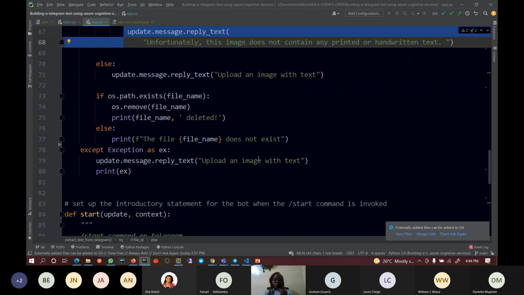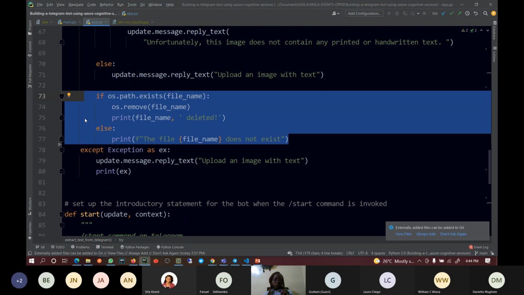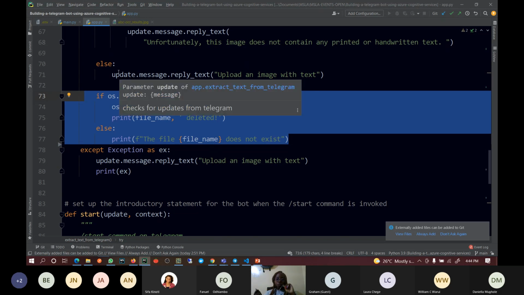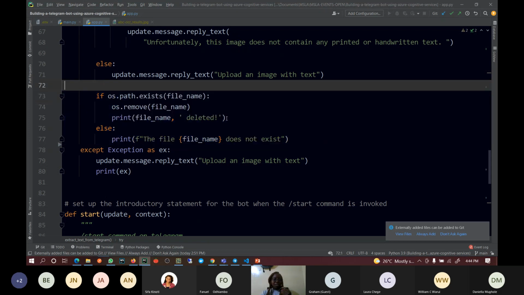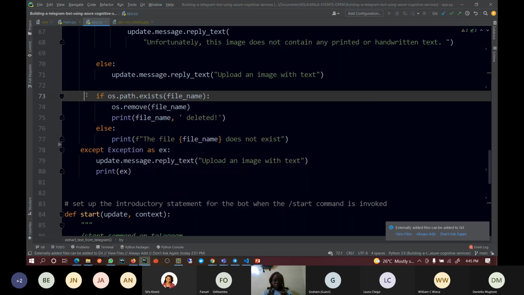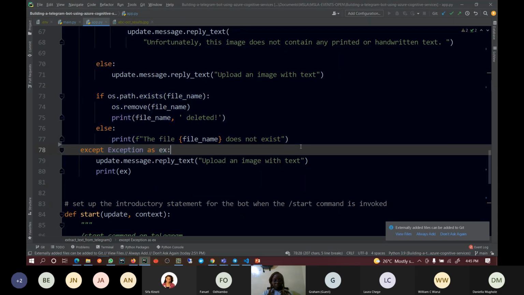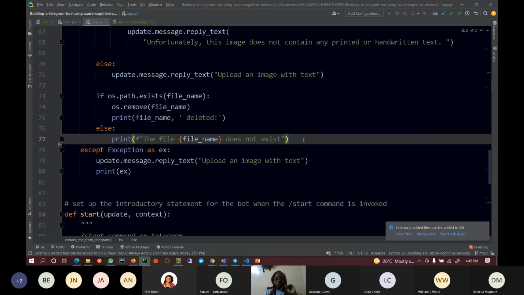So some things to note if you are to host this and so many people are using your Telegram bot, that means every time somebody uploads a photo, regardless of whether it has text or not, it will be saved on your server. For my case, it will be my local host, my local machine. That means files keep accumulating. Because of that, I want, immediately this process is done, to delete that file from my system to just make sure I'm not consuming too many resources.